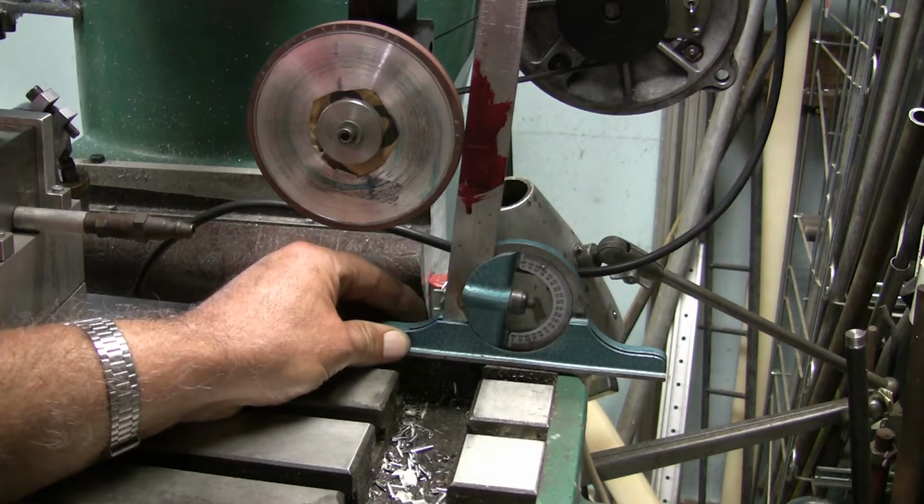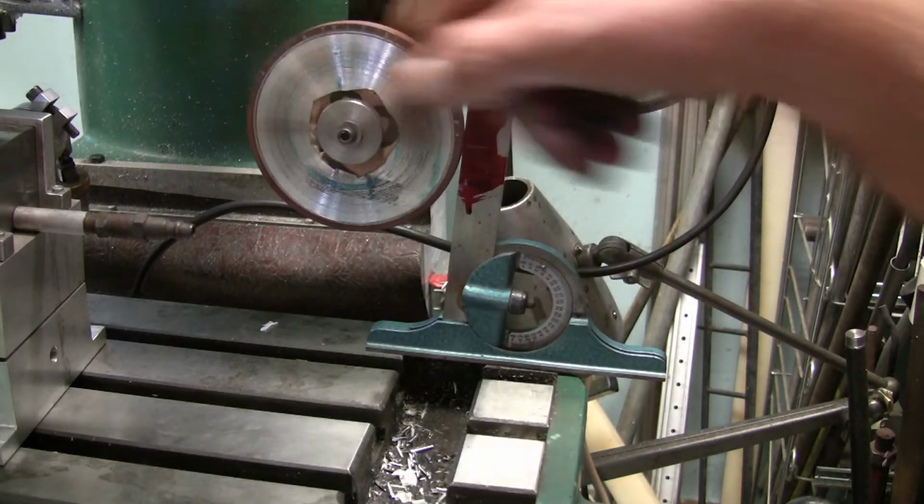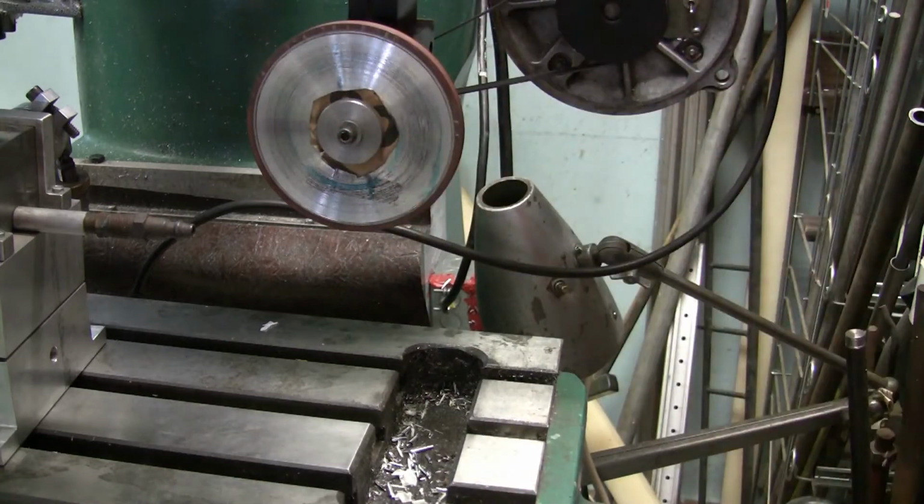Boy, that's close right there. So that's where I'm going to start. I'm going to zero my knee out. So now that height of that wheel is set so that it'll put a relief on that anvil, primary relief.